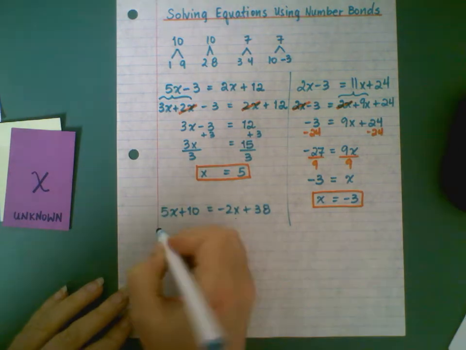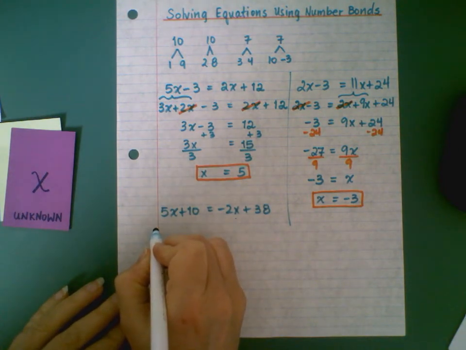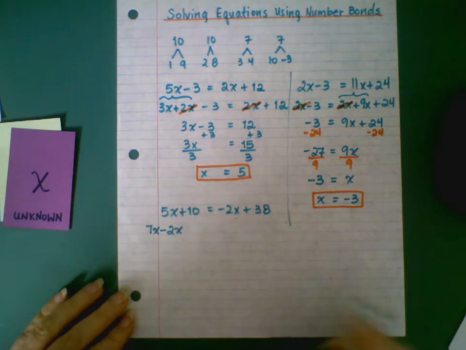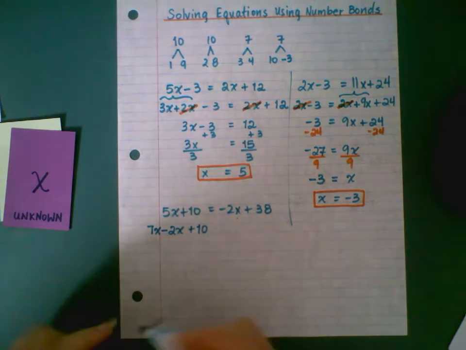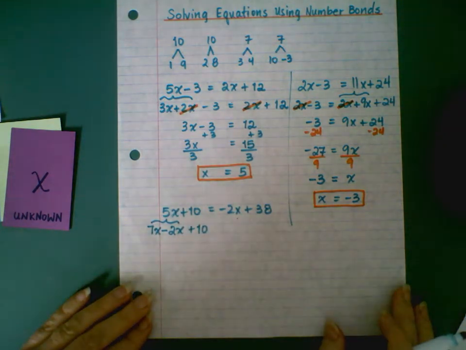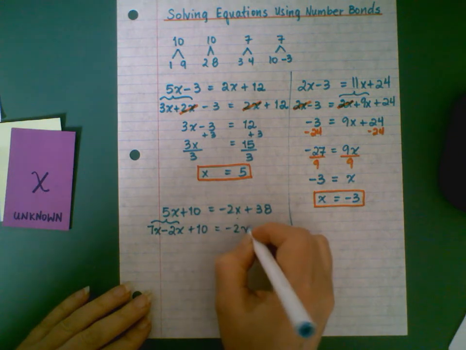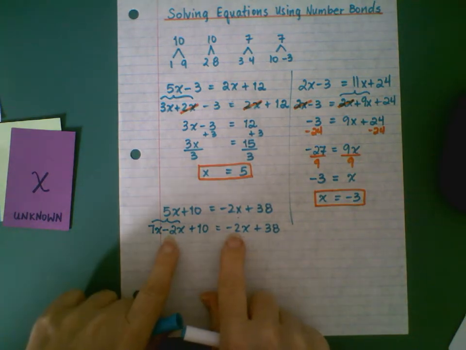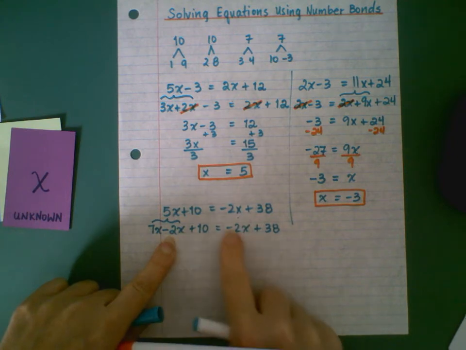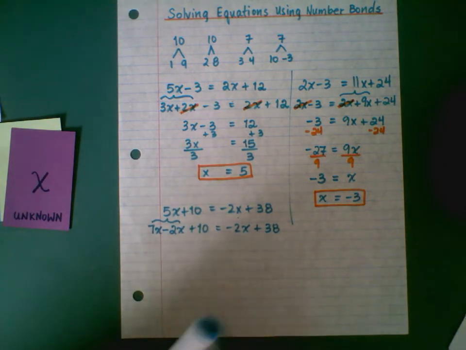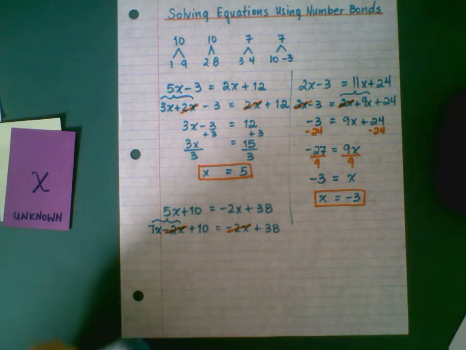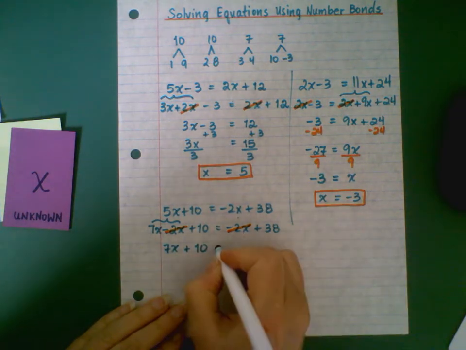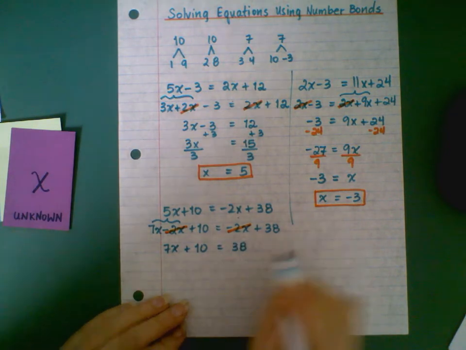I think I'm going to do (7x minus 2x). So I've changed this 5 into a 7 minus 2. I'm leaving the right-hand side on as it is. And the result is now I've got negative 2x, or minus 2x, and I have the same term on the right-hand side, so I will be able to eliminate those. Eliminate those two negative 2x's. That leaves me with 7x plus 10 on the left and 38 on the right.